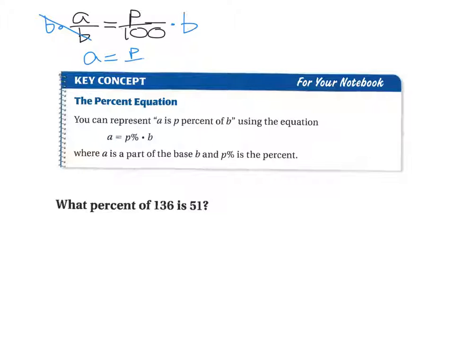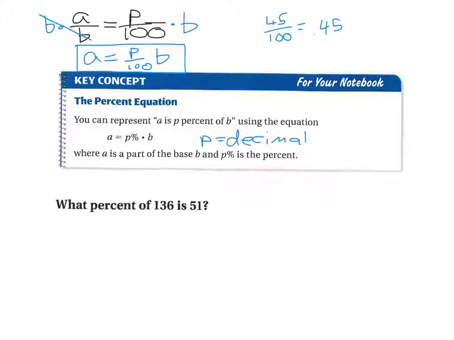A equals P over 100 times B. So if P is a percent, let's say P is 45, right? 45 over 100 equals 0.45. So what we can do is we can actually use this equation right here, but write it in a different form. We can say that A is P% of B, and we can use this equation, A equals P times B, but in this case, P has to be written as the decimal version of that fraction. Okay? Instead of writing 45, we'll write 0.45. Or if it's 2%, we're not going to write 2 for P, we're going to write 0.02. So here, in our first example, we're going to use that A equals P times B.